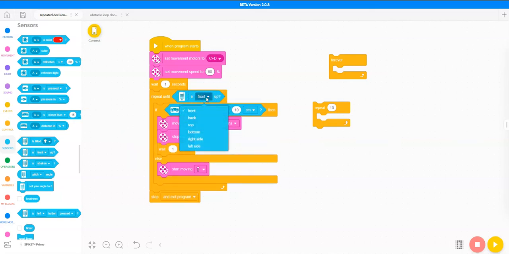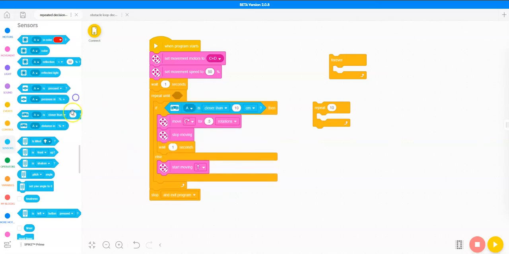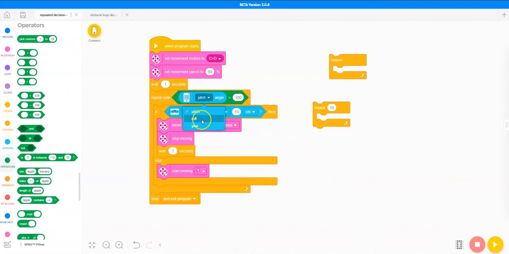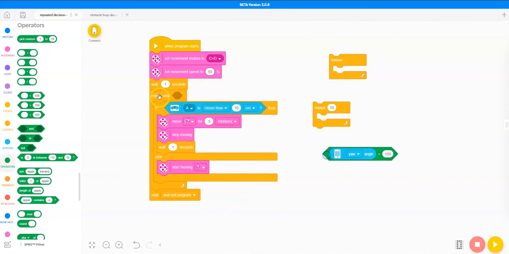You could mess with what position's up. We didn't really get into that. You could also check your operators and check your pitch, roll, or yaw and see if that's at a certain number. All right, so this gives you way more control over what you have. Instead of repeating it endlessly, we can repeat it for a certain number of times or until some kind of condition is met. Repeat until something.